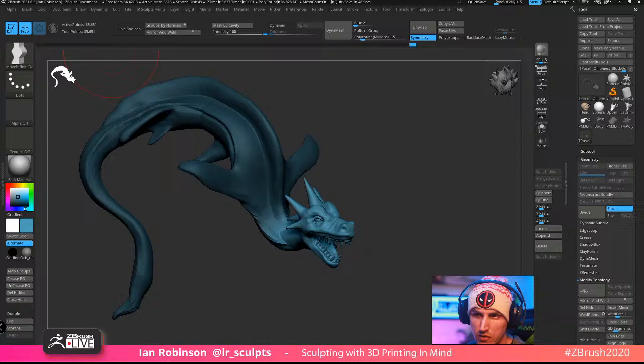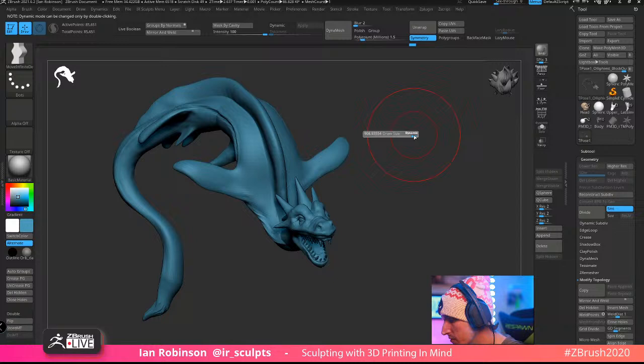I've been using ZBrush for 4 years, but I also have a little bit of CAD design experience because I worked in aerospace for a few years.